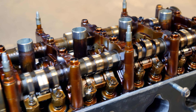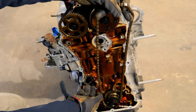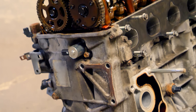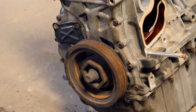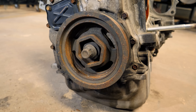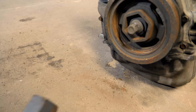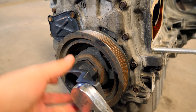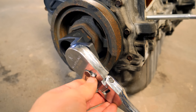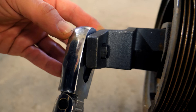To remove each of the valve train components, we need to remove the timing chain that connects the crankshaft to the camshafts. To fully expose it, we need to remove the timing chain cover, the crank pulley, and the bolt fastening it to the crank. This next part gets a little tricky — to remove the crank bolt, you need a special Honda tool that fits inside the harmonic balancer at the front of the engine, with a half-inch ratchet going through it.